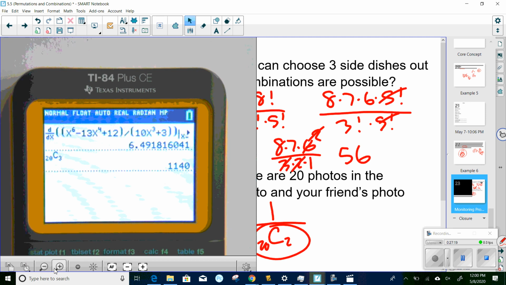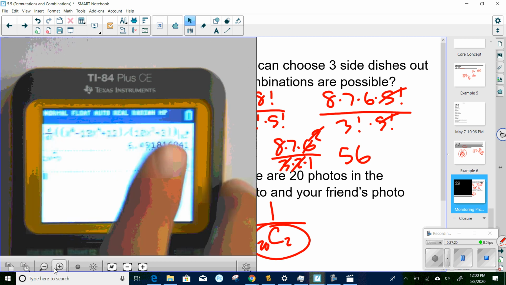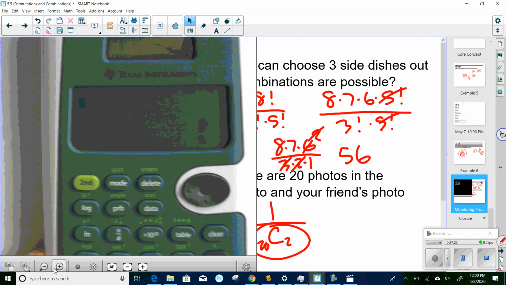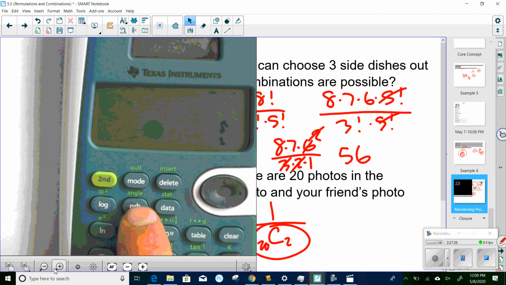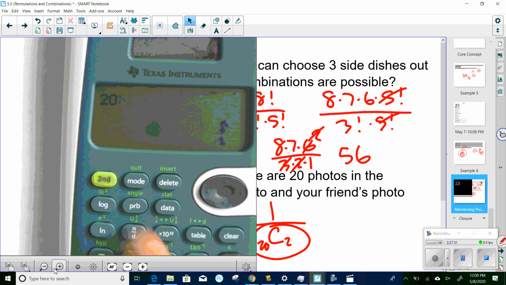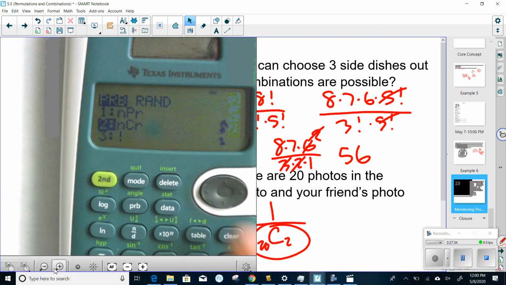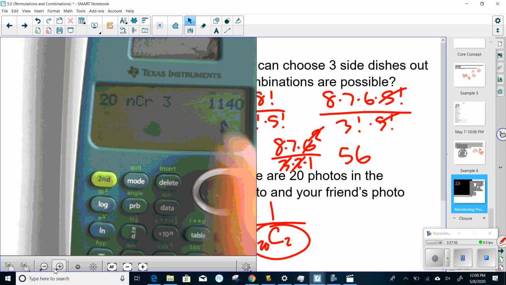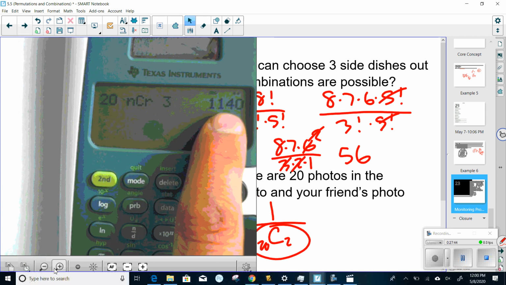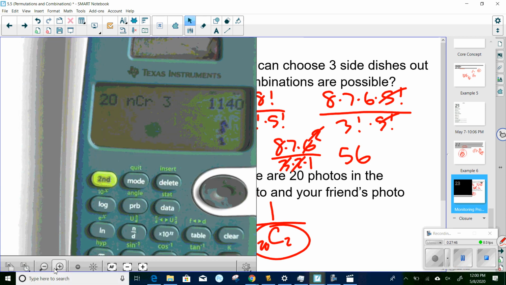Here's one example. I haven't used this one much before, so we'll see if I can make this work for you. So on this one, there's a little probability menu right there. So I think I hit the 2nd. I hit the probability menu, and right there I have NPR and NCR. I hit enter on NPR, and then I put 20 combination 3, hit enter, and I get the same answer. So if you have a scientific one or a graphing one, either one, they will both do those combinations or permutations. And you notice in there's the NPR, so it will do permutations for you also.